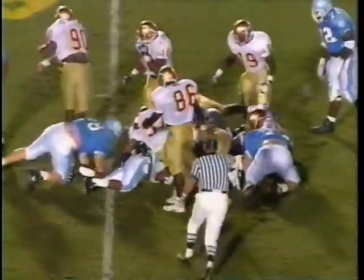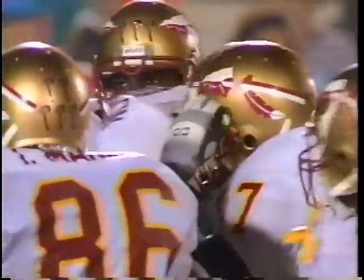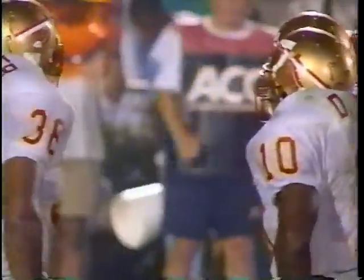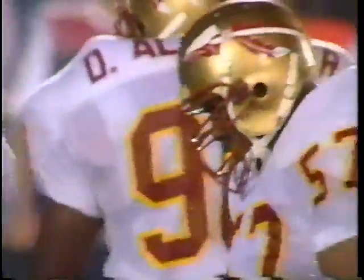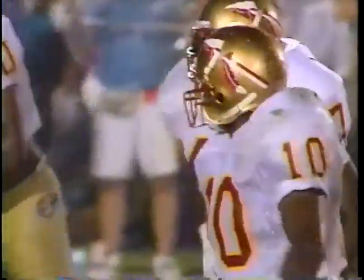Curtis Johnson will take it across the 26-yard line. It's going to bring up a 2nd down and 4 as they need the 30. Derrick Alexander, the man getting off the bottom of the stack. Florida State defensively now may think that by Mike Thomas coming into the football game, you get more of a power running game and a pass game. So they may try to gang the line of scrimmage now with their 8-man front.